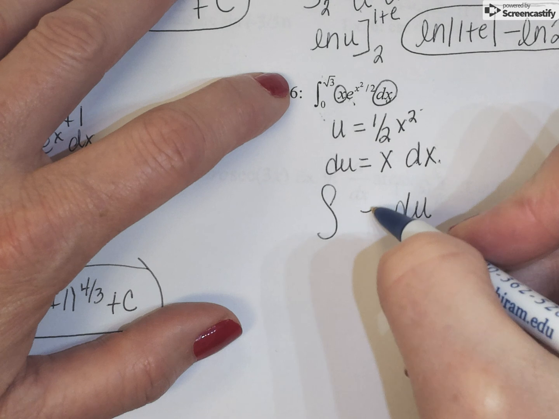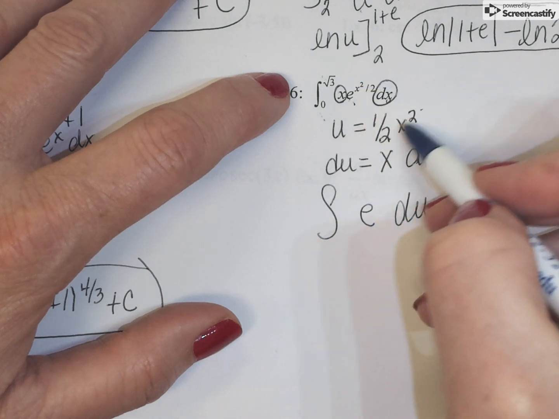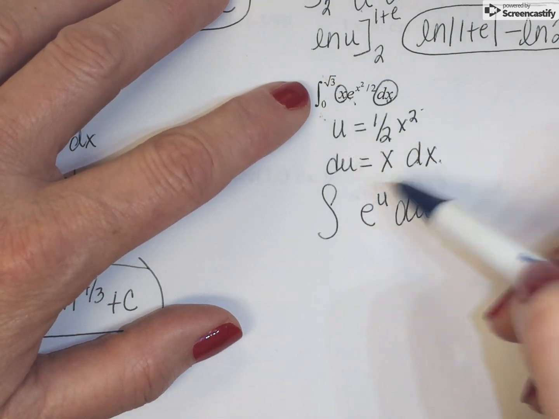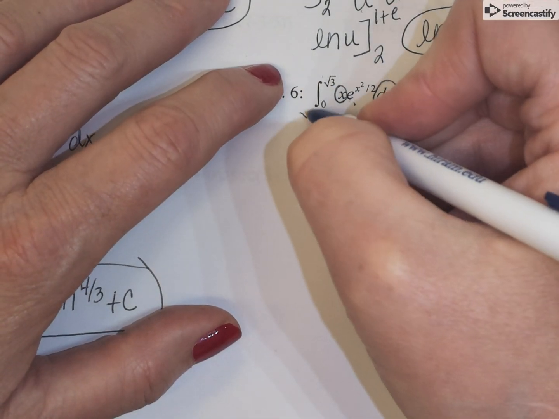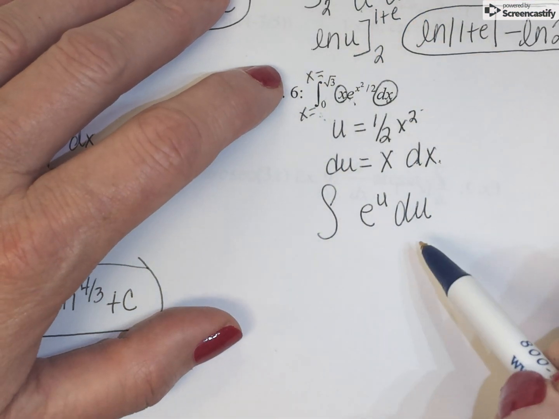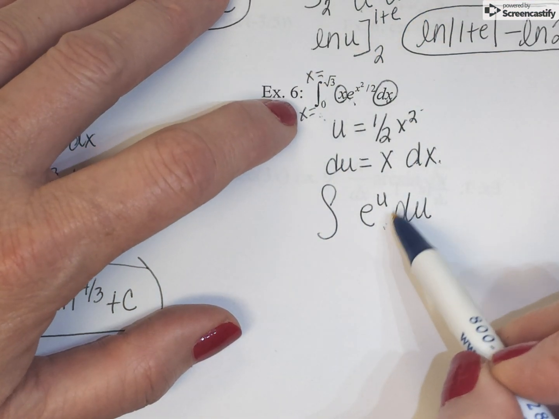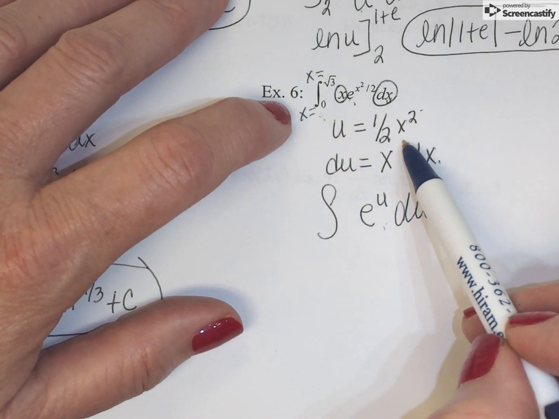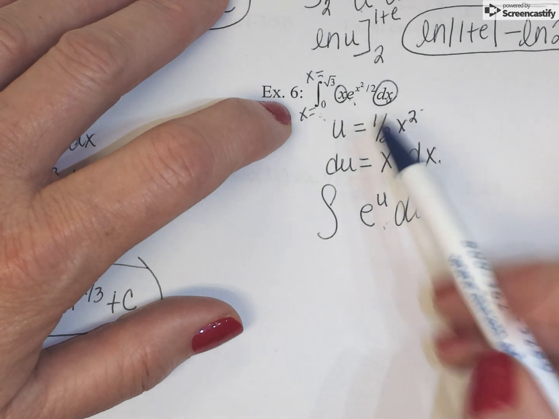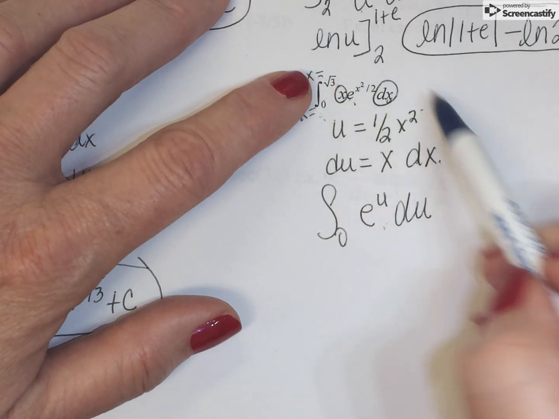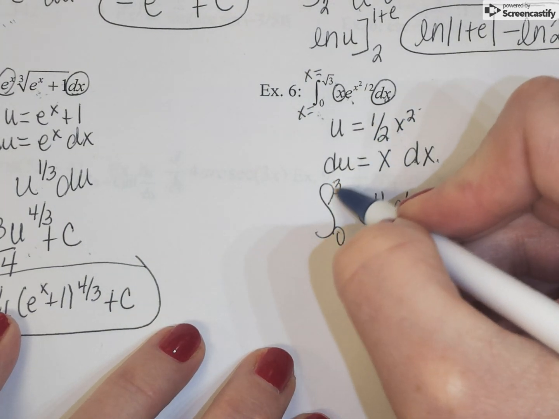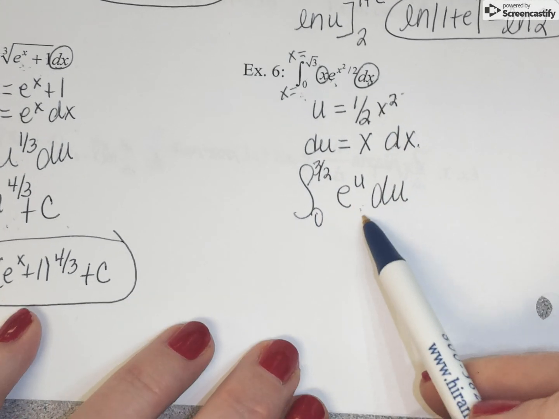And we've got e, and then right here, this is the u that we talked about. And then these are going to have to change into u's, so we don't have to go back to x's. Right now, this is x equals 0 and x equals radical 3. But we're going to stick with u's from this point forward. So I'm going to plug in this x into here to make it a u. 0 squared is 0 times 1/2 is 0. Plug in radical 3. Radical 3 squared is 3. Half of 3 is 3/2. And so now we have a definite integral that we can go ahead and evaluate.